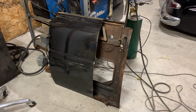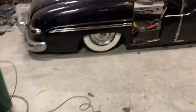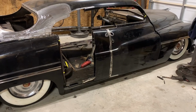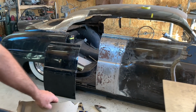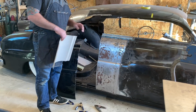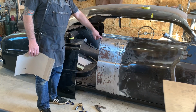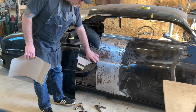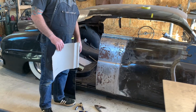Borrowed a piece out of the back door to extend the front door. Currently just tacked in place. So I cut my door, stripped it, tacked the skin on here, but I find that there were some previous repairs down here in the bottom, so I'm just going to go ahead and make a new skin.